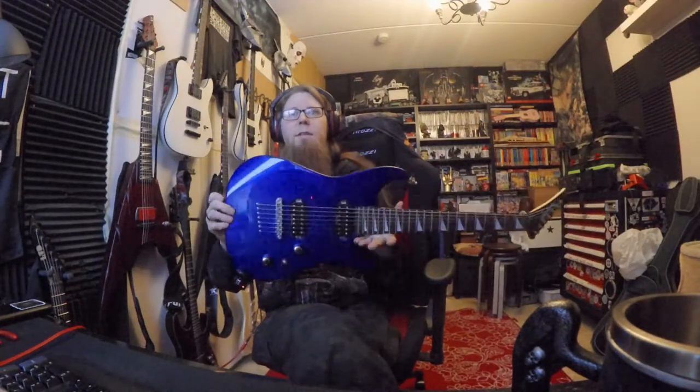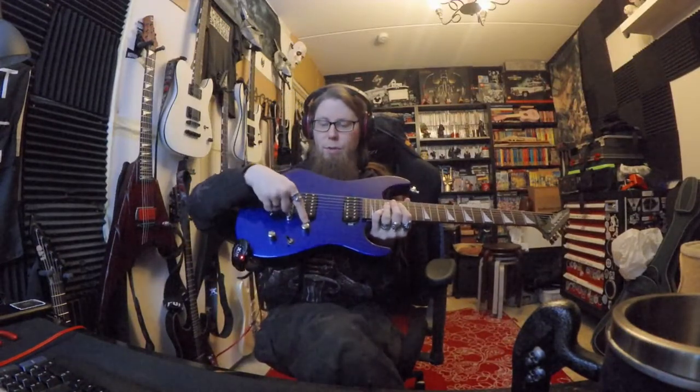But what we got: alder body, bolted neck, bridge JT790, string-through. I like that. I like that, very nice. Hardware is chrome, and I'd like to get rid of this tone pot and the volume pot, put this over here so it won't be in the way.